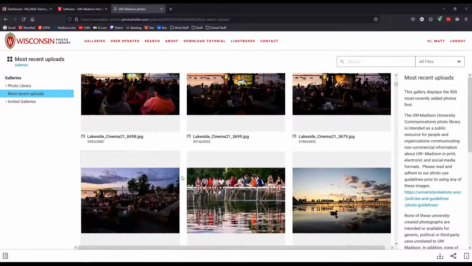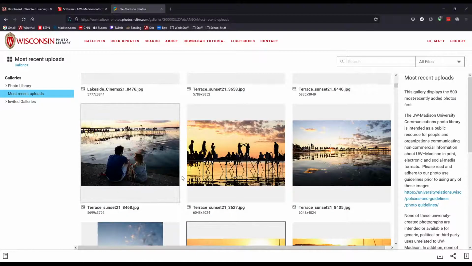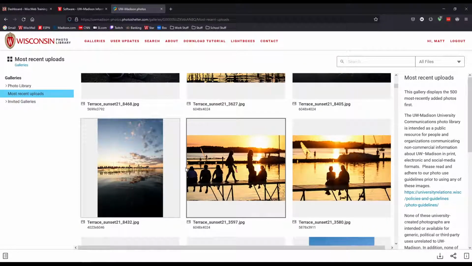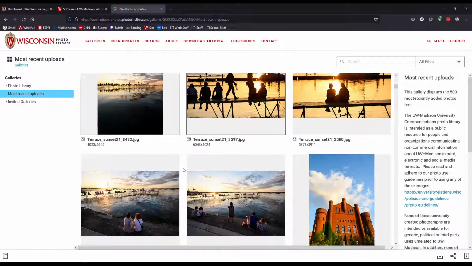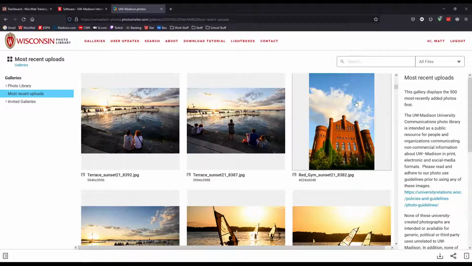Lots of pictures here. Whenever I think of these, I always think about the limnology site because I can always go out and find good pictures of the lakefront down by the Union, near where the limnology department is. But that's a gorgeous photo of the red gym there.